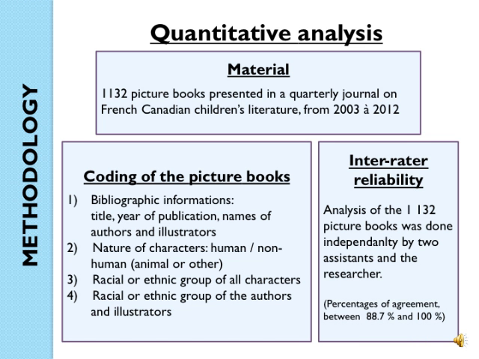For each book, we coded the bibliographic information, the nature of the characters, the racial and ethnic background of all characters, as well as the racial and ethnic background of the authors and illustrators. Each book was analyzed by 3 intercoders, 2 assistants and myself, and the percentages of agreement were between 88 and 100%.